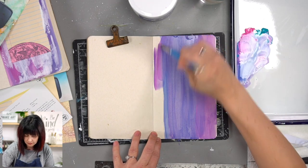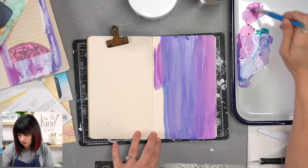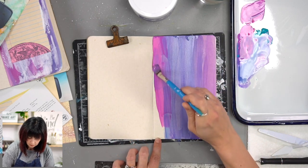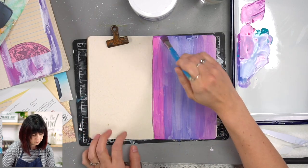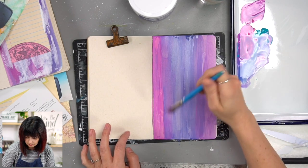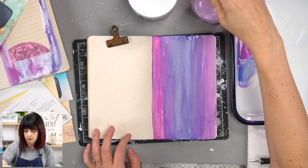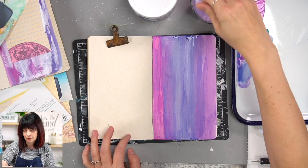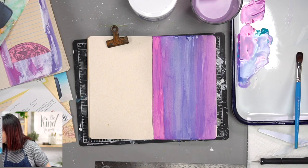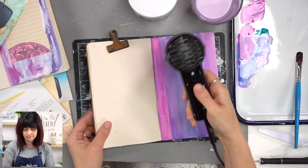I want some more magenta on this side, so I'm going to go heavy on the magenta here. I still got a lot of that turquoise in my brush so it's still kind of turning out purple — but it looks good. A little bit on that other page, but it's all right. That's what the page lives for — it lives for paint. I've listened to this podcast called Everything is Alive, and it's like if an object was alive and had a narrative, it just tells a story. Like one of them was a bus bench seat that told the story, and it was really excited when people picked that seat to sit on. It was so funny. It always makes me think about objects and what their story would be.